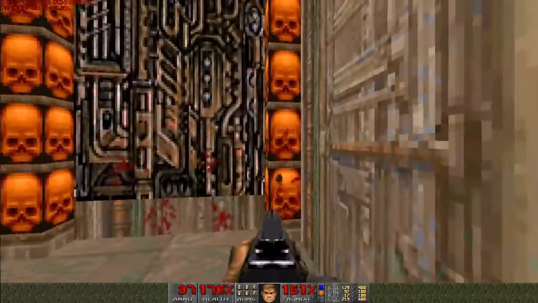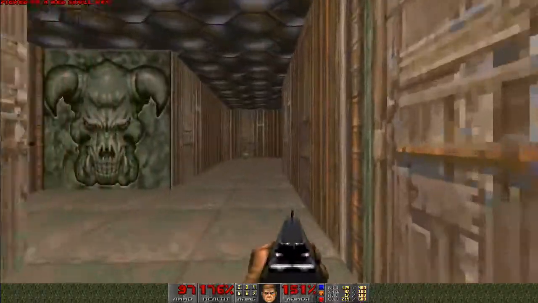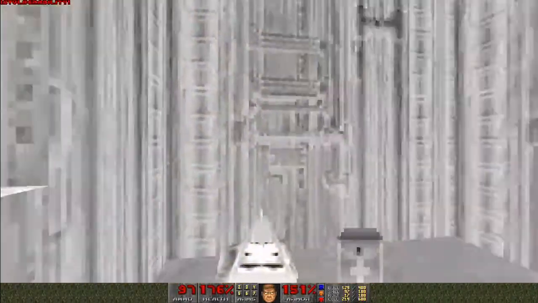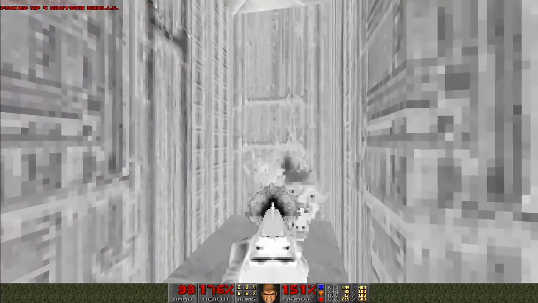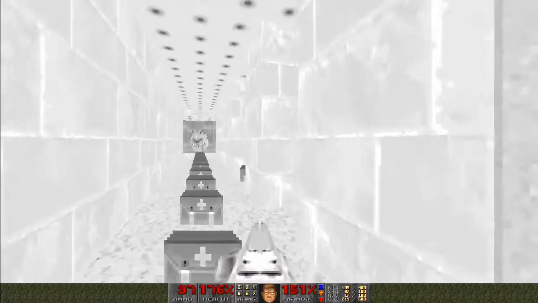Right, here is the yellow door, so let's head on through. Oh, and we got the red key. That's not very exciting. Let's instead get that invulnerability for the next room or two. I don't think we really need it, but whatever, we'll use it. This was probably a mistake, actually, because now I'm going to know when it is going to run out.